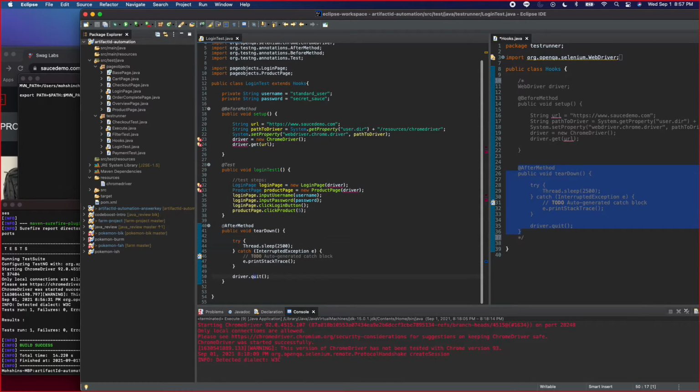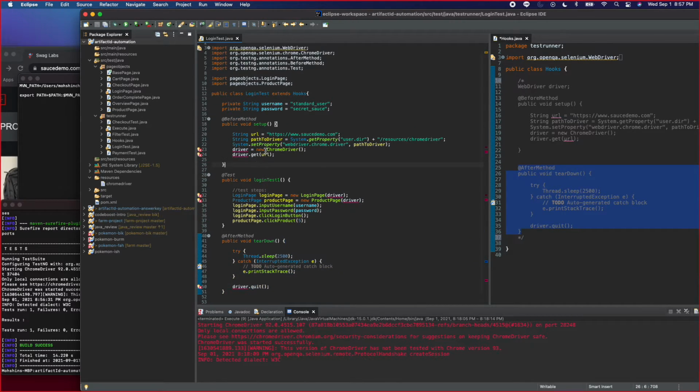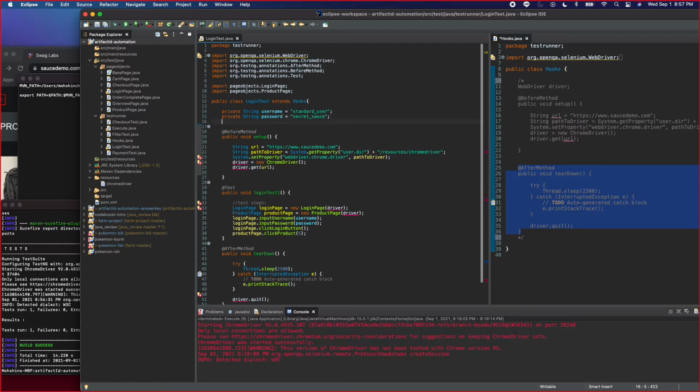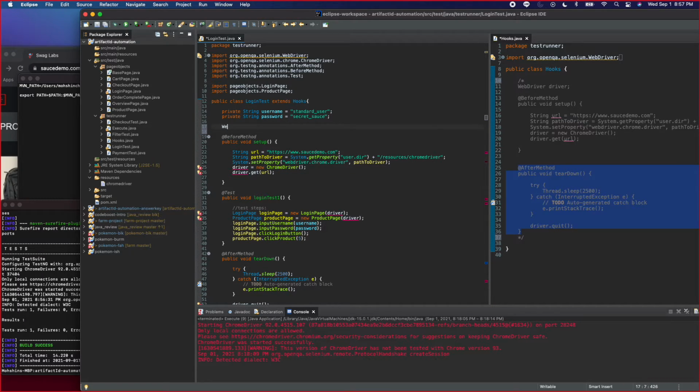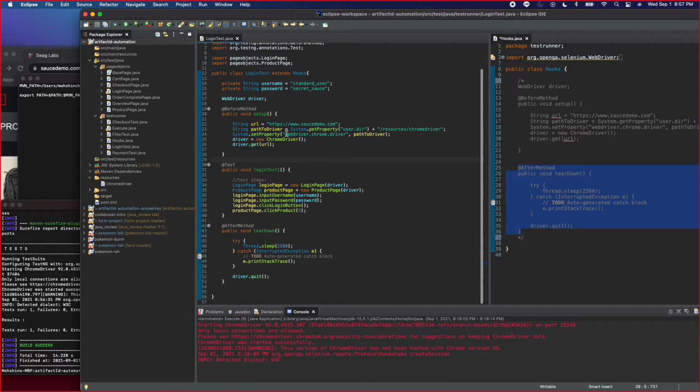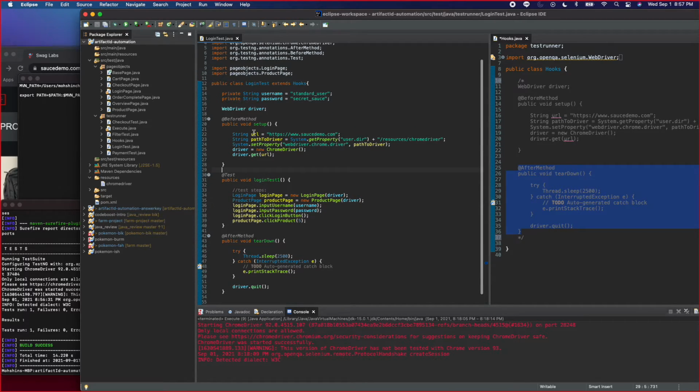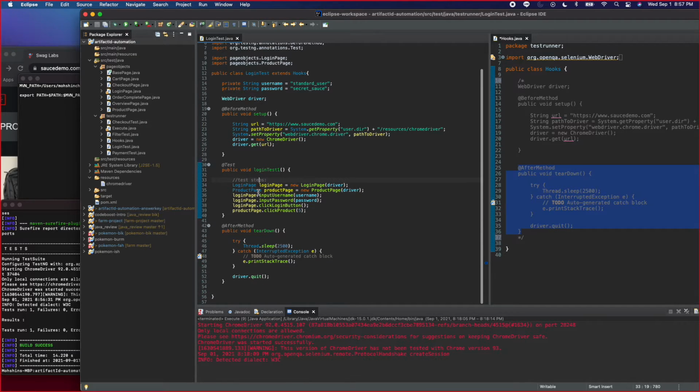I just kind of went harder because I want you guys to get used to this whole idea of extending from things. I could have done this and this would have been just as fine. If I were to run it, this would work. This would go before, test, after. So you're seeing a slight benefit, not a huge one. You're seeing it separate itself, so there's a brief segregation.